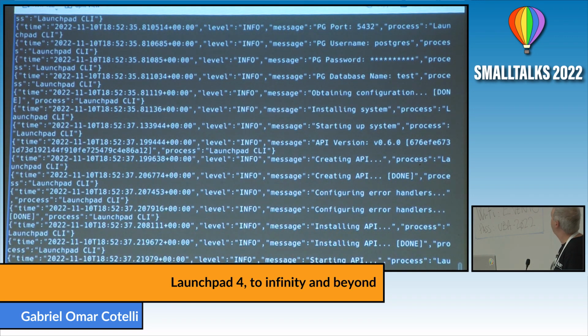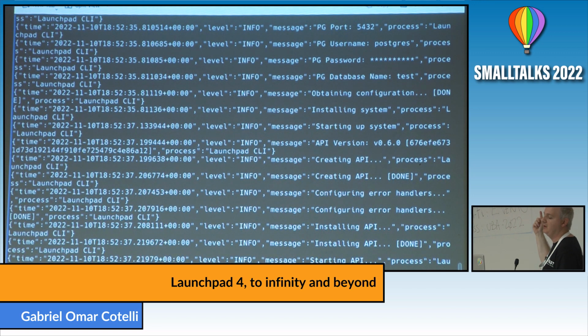So here is the same information but structured. Okay, so it's easier to parse this kind of information in the logging consolidation platforms. It's harder for humans, but it's easier for integration.